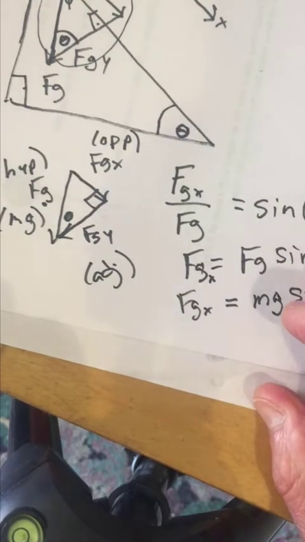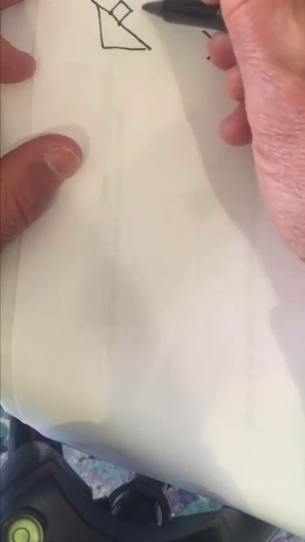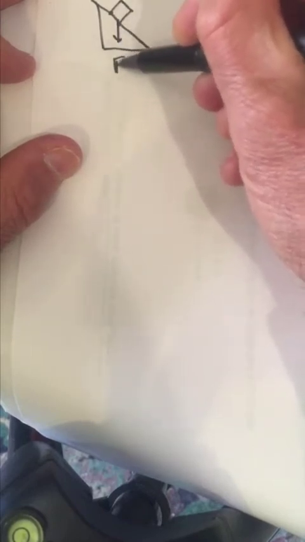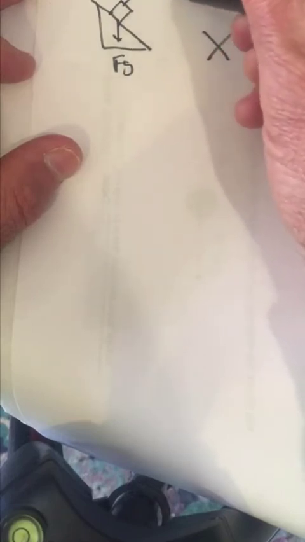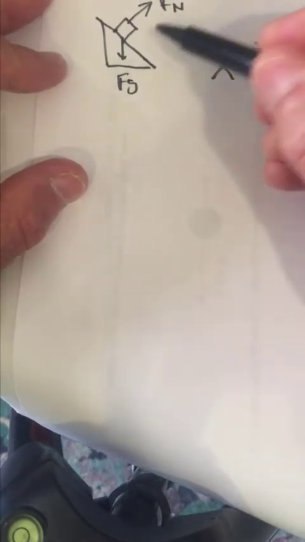All right, I'm going to go back to looking at what forces are acting where. So in the x direction, right here, we said we have Fgx acting, and that's the only force that's acting in the x direction. Here we go. All we have are Fg and Fn. So in the x direction we have Fgx, that's this guy.